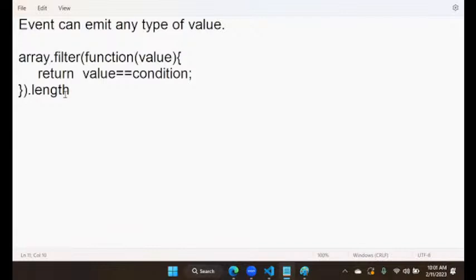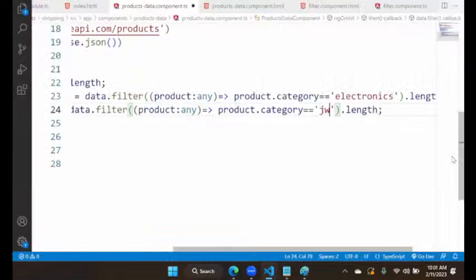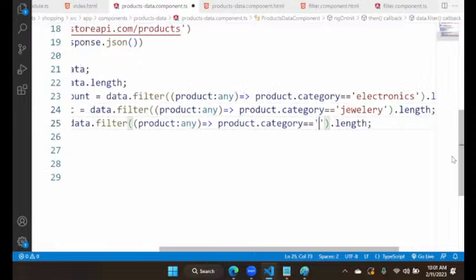So this dot jewelry count is equal to data filter, for the jewelry category. Second one, this dot men's count. Which category? Here we have to change it to men's clothing. That is the category. Here the problem is the API is not ours.